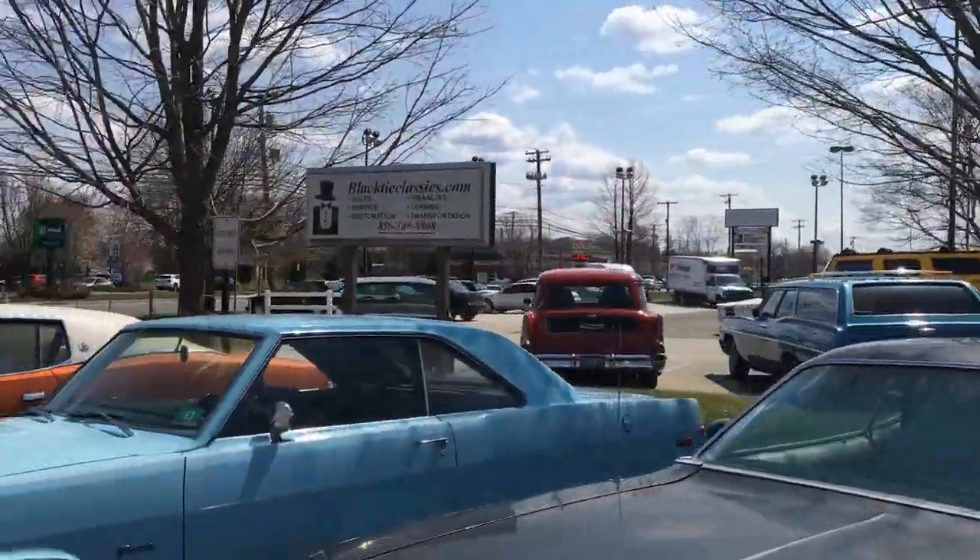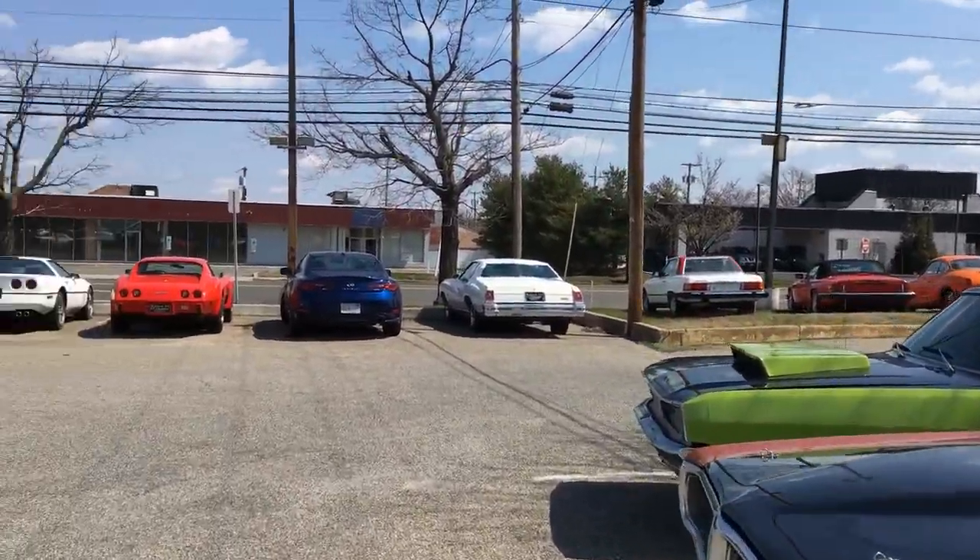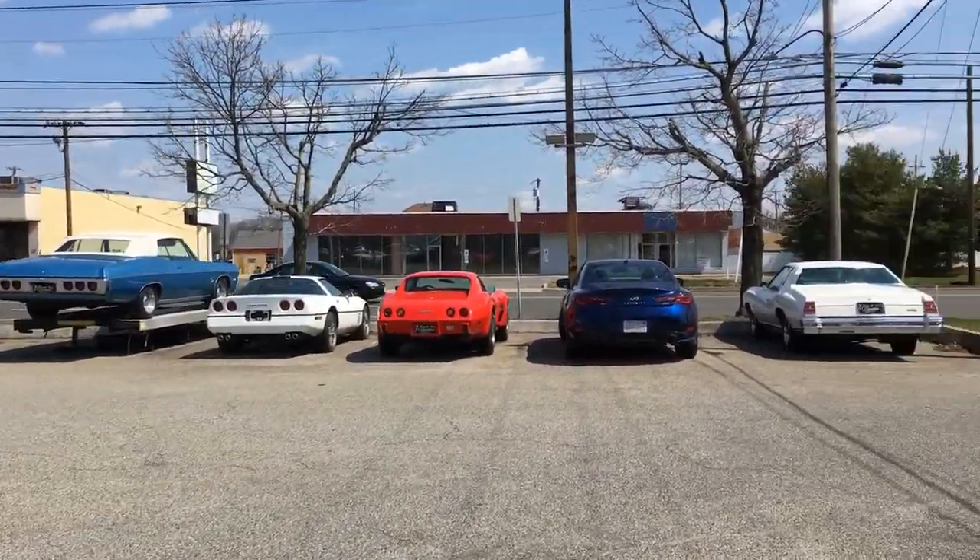They even have a building next door, so a lot of stuff in the back. See a lot of Pontiacs and a couple of wagons there. Just a quick tour — if you're in the area, check it out. Very nice folks, and we'll see you on the next one.